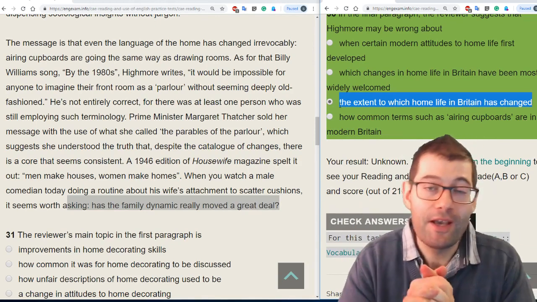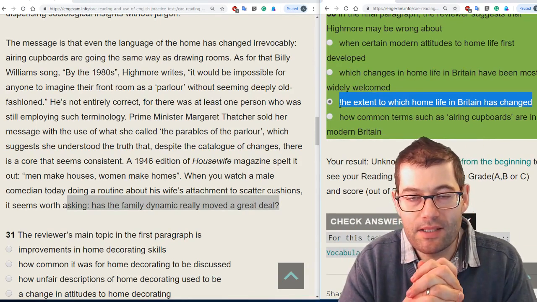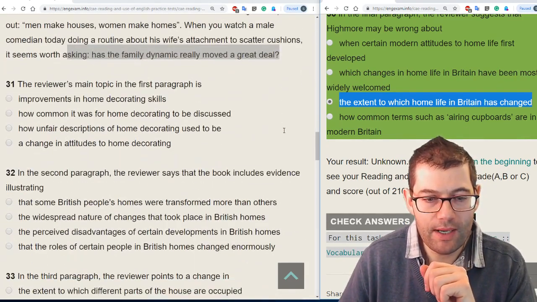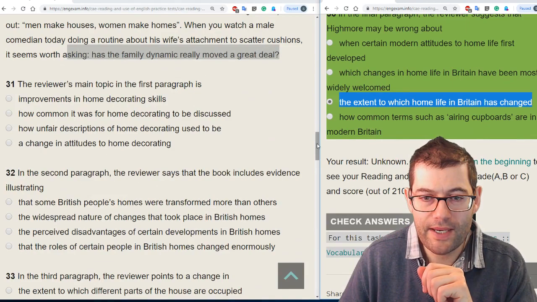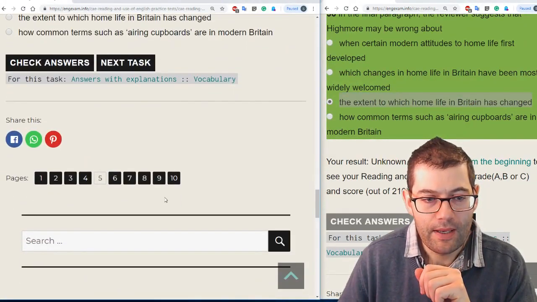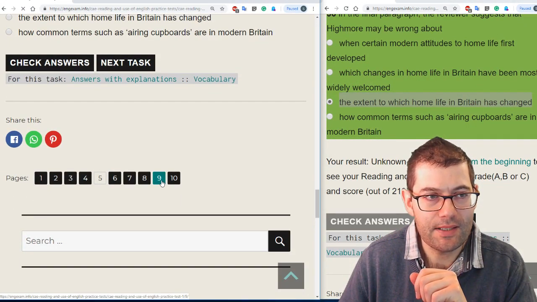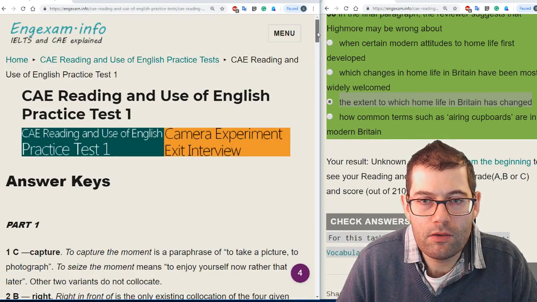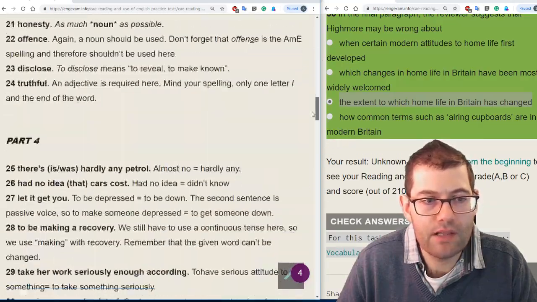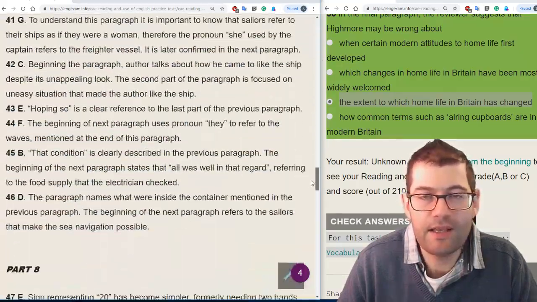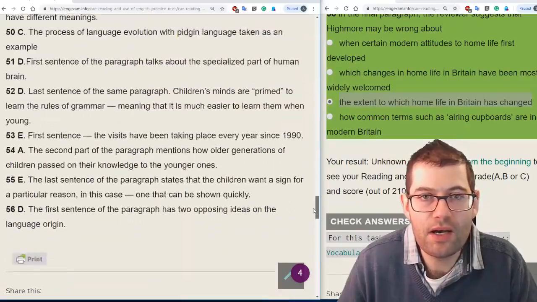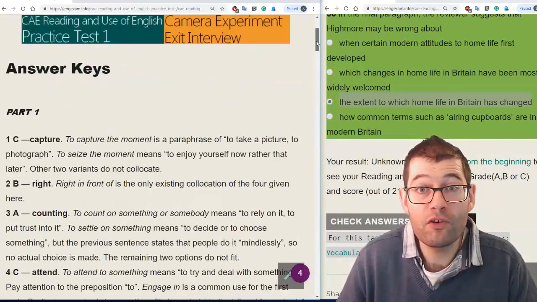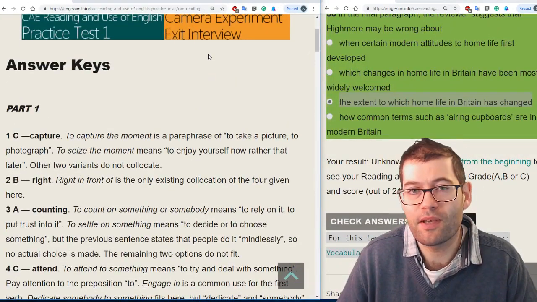Okay, there we go. That's why I think the answers are the answers. Now, the great thing about this website is that if you scroll all the way down to the bottom, and if you click on, in this case, slide number 9, you will see all of the answers to all of the exercises and a very brief explanation as to why. Now, I haven't read these explanations, so I've given you what I think. You can read what the website thinks.